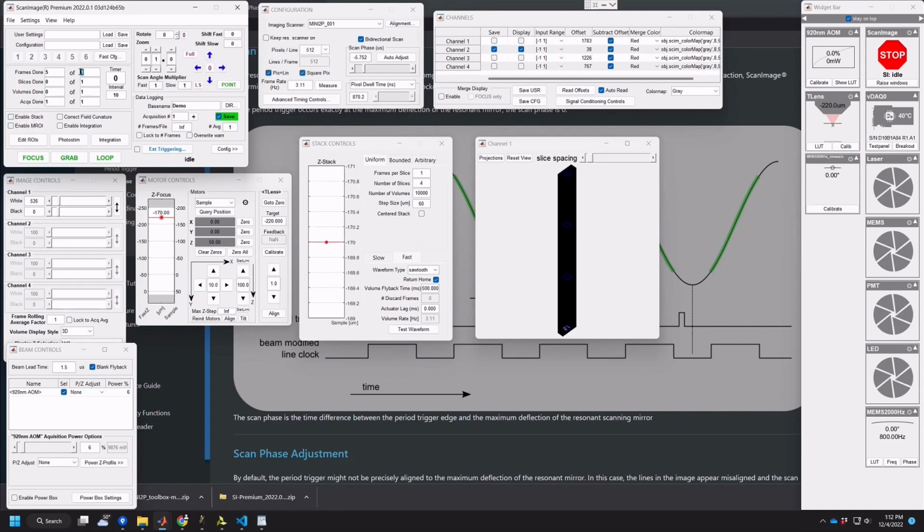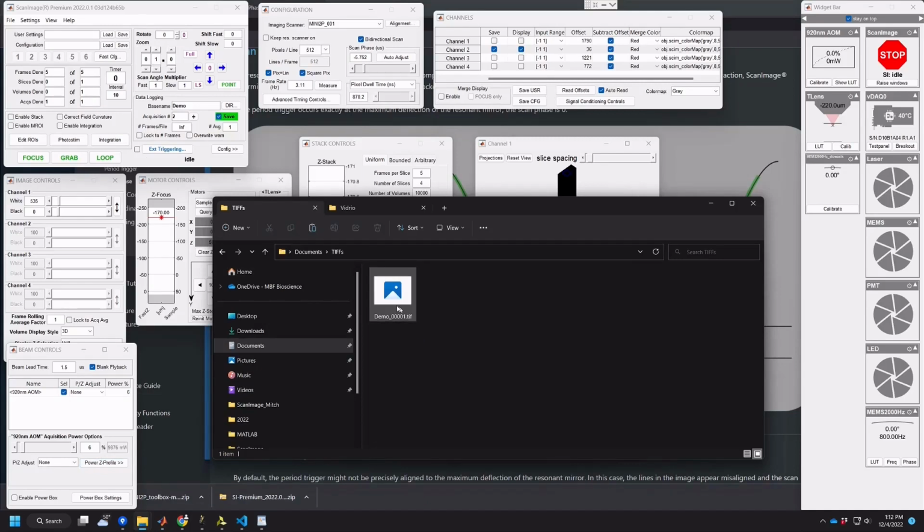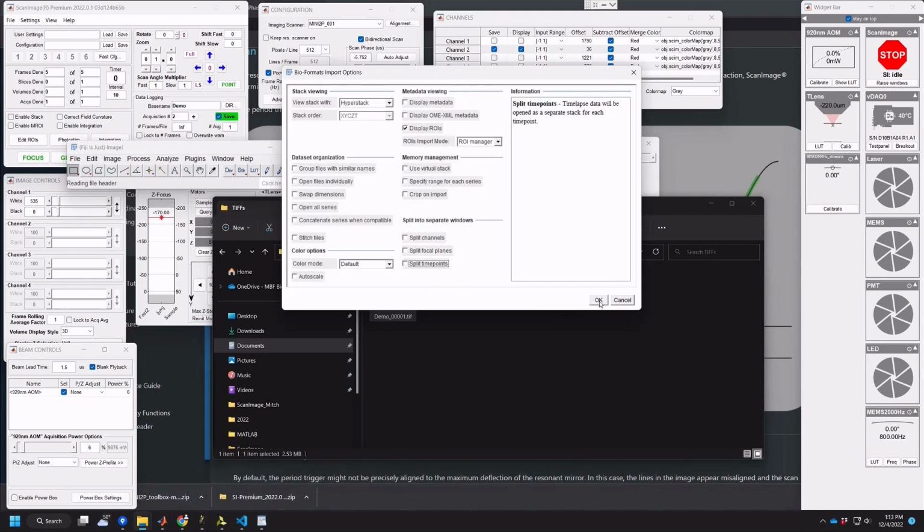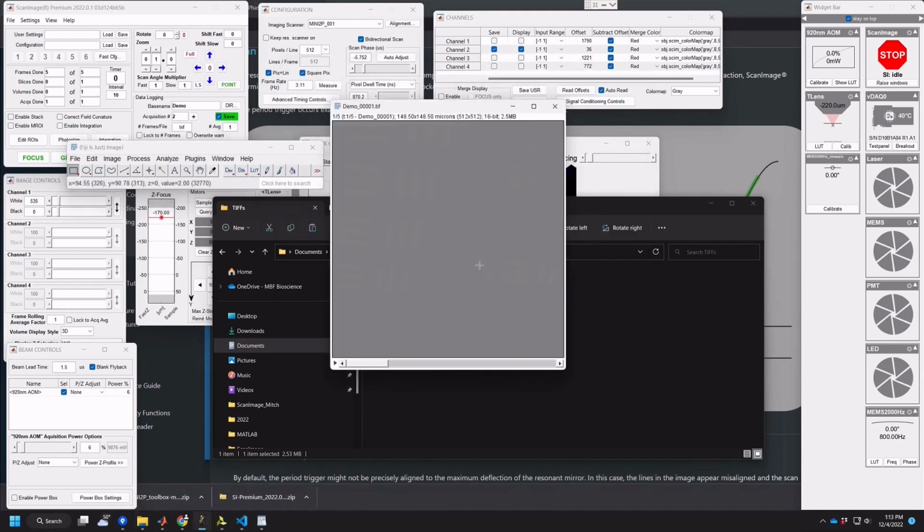I'm going to disable stack, so we do a planar acquisition. So now we can acquire 5. Let's say 5 frames is good enough. Let's start a grab. Okay, and so now the frame should have come here, and now if we want to view the image data, you can use a program like Fiji, which is just ImageJ. But if you try to use ImageJ, you might run into some issues, so I'd suggest Fiji.